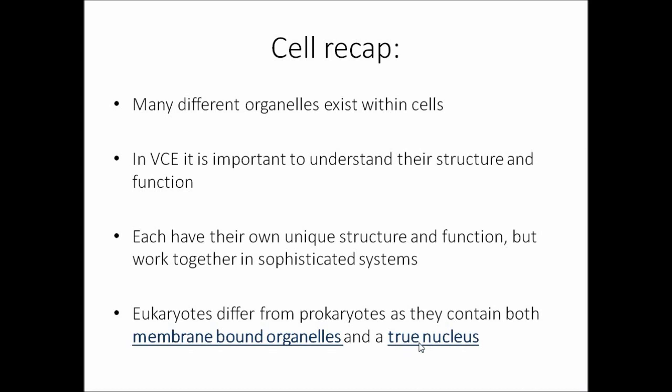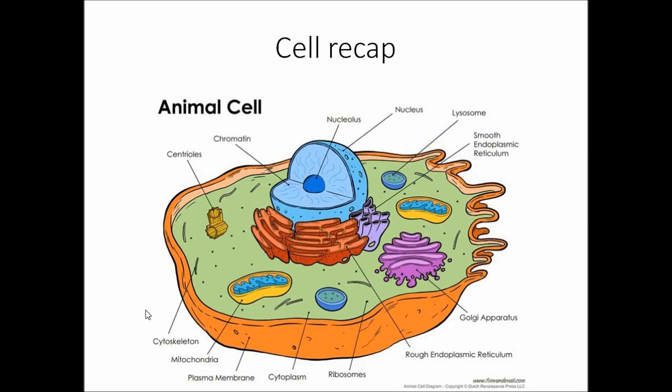So if we haven't seen this word true nucleus, just make sure we understand that it refers to a nucleus that is membrane-bound. Whereas in prokaryotes, most of their organelles are just free floating around in the cell, and their genetic material isn't covered in any membrane, rather it just exists within its own genetic region.